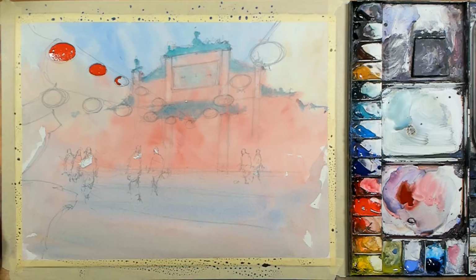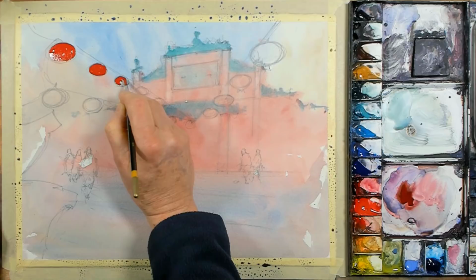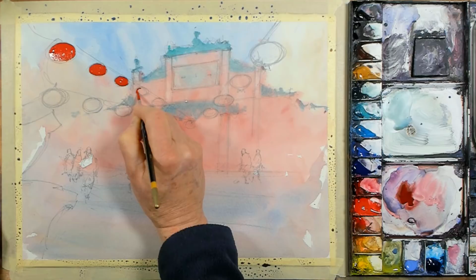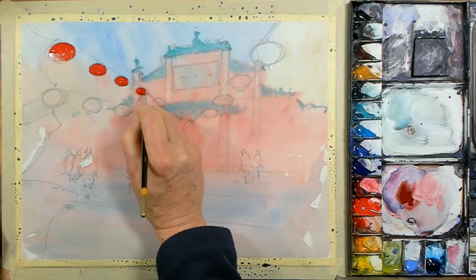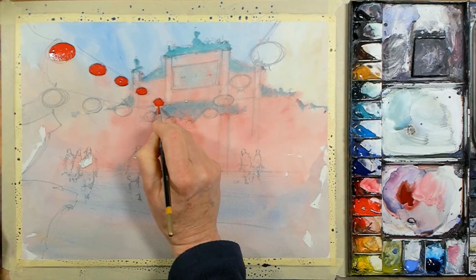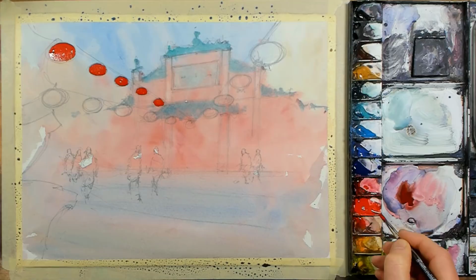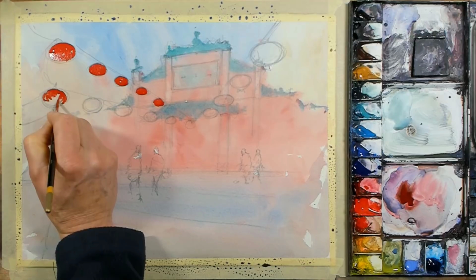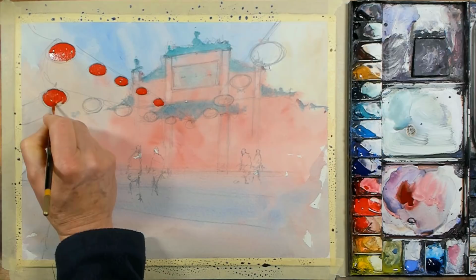And I'm just carefully, it doesn't matter if I leave little bits of the paper showing through, but covering over most of this red and keeping it fairly wet and moist, because I want to lift off, while it's still damp, the top part of the lantern, or certainly the top left-hand part of the lantern, just where the light is catching it. Some of these left-hand ones might be just covered up a tiny bit with the structure on the left-hand side.